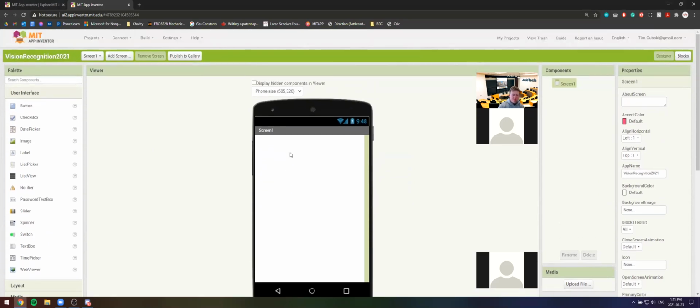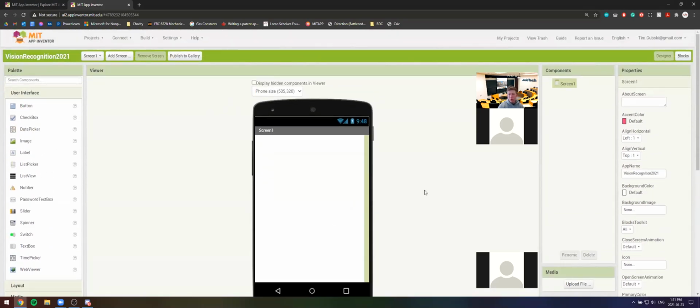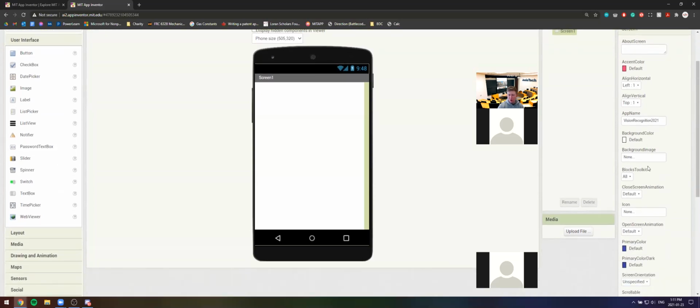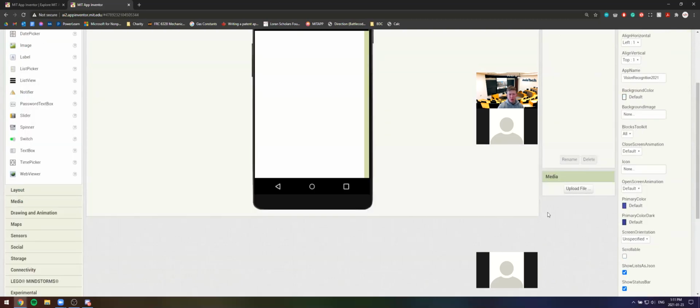If you remember, whenever we're making an app, the first thing I like to do is get rid of this header at the top of my app, so that it doesn't leave this weird text up here in this little gray bar. To do this, I go over to the right side, scroll down, and uncheck the box that says title visible. That's usually the first thing I do every time I'm creating an app.